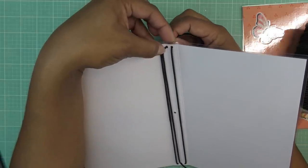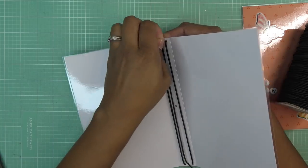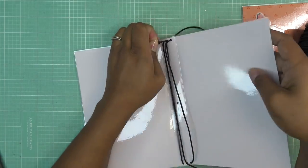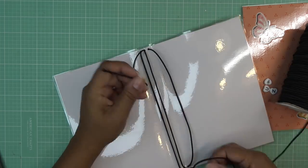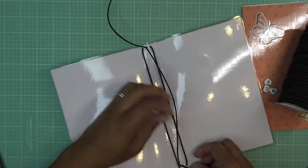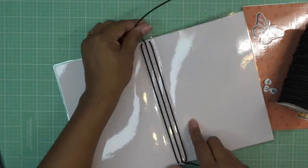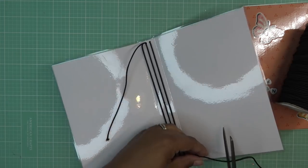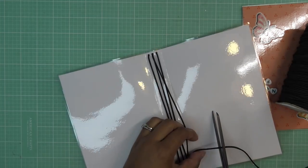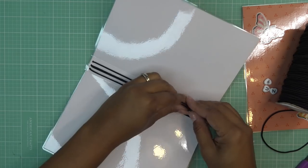So again, it's just working that and thinking about where you want to end up. You can kind of figure out a new way of stringing this stuff. Let me see. Yeah, perfect. Let me pull this back this way, though. Again, you don't want them guitar string tight, but just have some tightness. I'm just going to cut that off already. But we have this.